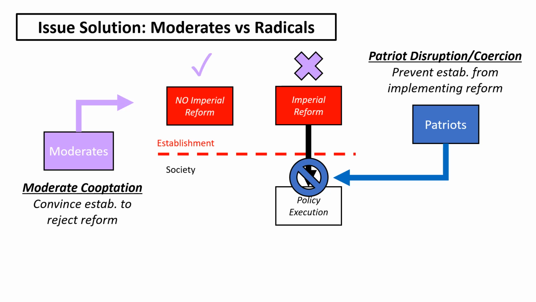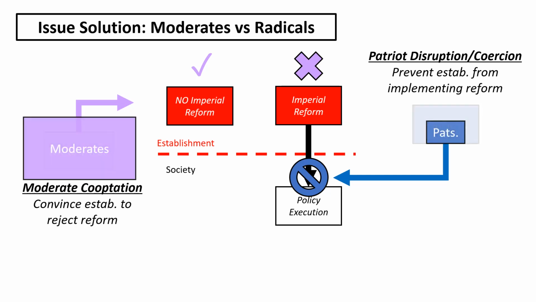In earlier videos, we've argued that issue solutions that attract the most participation usually offer moderate change compared with the status quo, because radical change threatens the benefits people already have under said status quo. Here, the moderates proposed a large lobbying campaign, while the Patriots proposed riots. Naturally, most colonists started out backing the moderates over what they saw as mob rule.